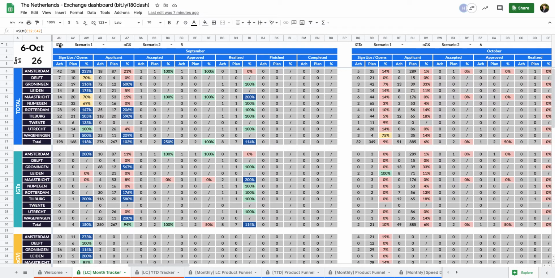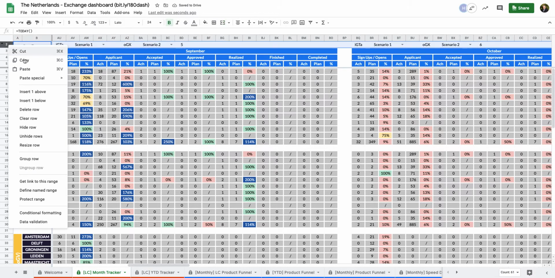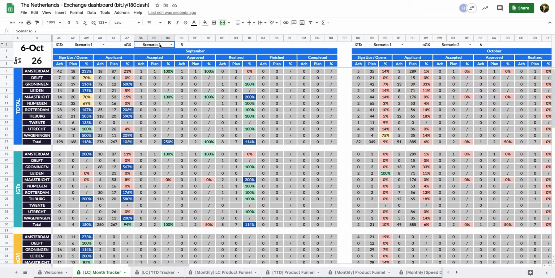On the top, you can see a selection for scenarios. Now, you do not have rights to edit those. We as an MC do this. If we would decide that we have to switch scenarios based on the current situation we are in, it's easily going to adapt your plans. If I switch this now for a second, you'll see plans changed. But for now, that's not the case. So you don't have to really pay attention to that. Actually, I'm just going to hide it. No, maybe I leave it. It's interesting to know which scenario you're in.